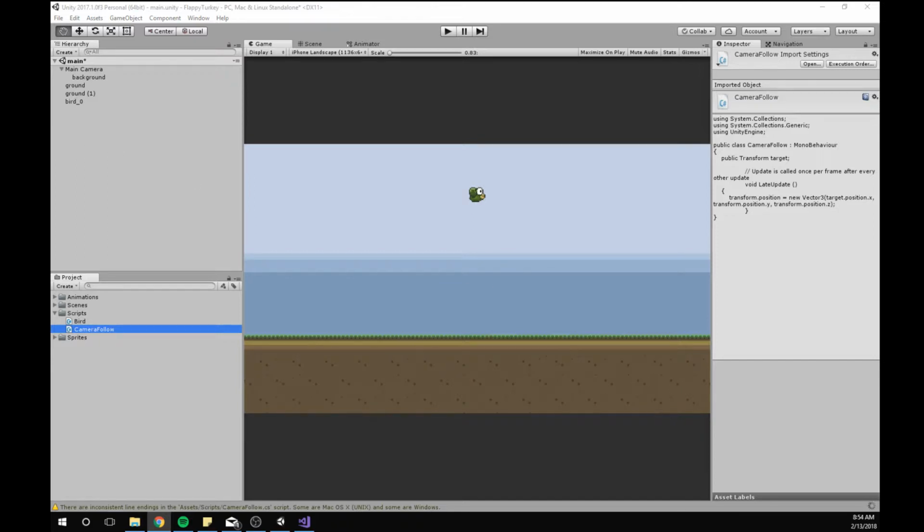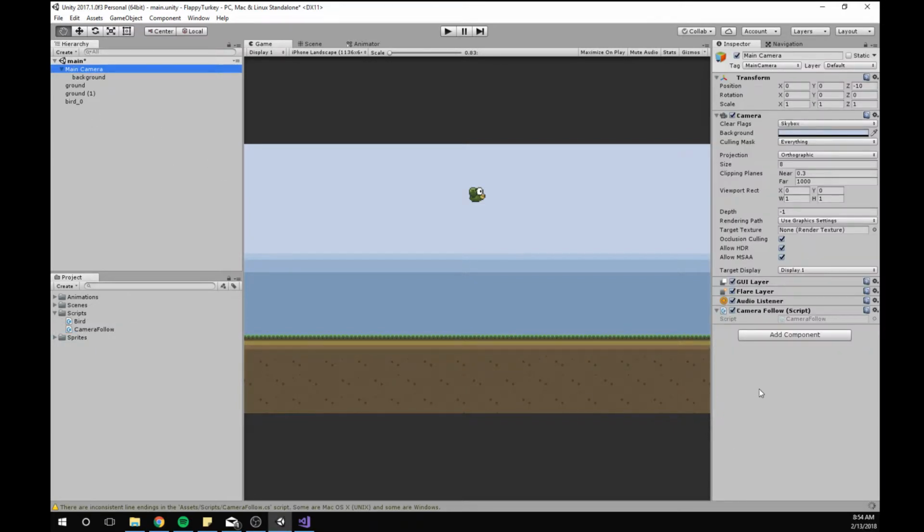Some of you probably already have the answer. You're probably thinking that it's because, oh, hello, where'd my script go? Did I attach the script to the wrong thing? Oh no, it's right there. I just wasn't seeing it. Okay. Some of you may have already figured out the answer. We haven't attached a target to this, right? We don't know what the camera is supposed to follow, right?